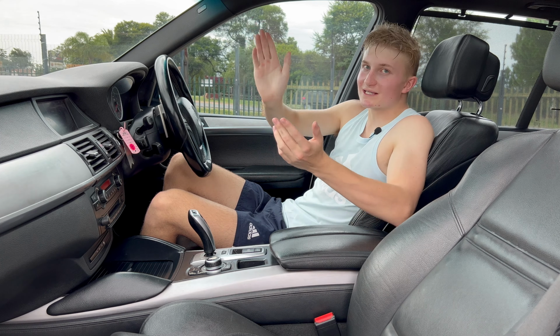And yeah, that's pretty much it. Let me show you the heads-up display. As you can see, that's how the heads-up display looks if you rev the car and if you drive. It also displays your variable red line and all of those things. Pretty amazing. And when you start driving it, it also displays what gear you're on.